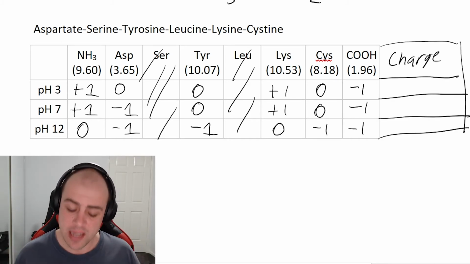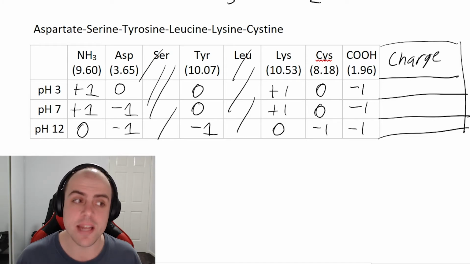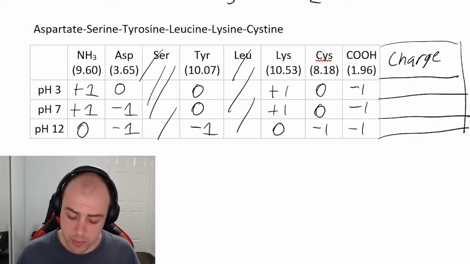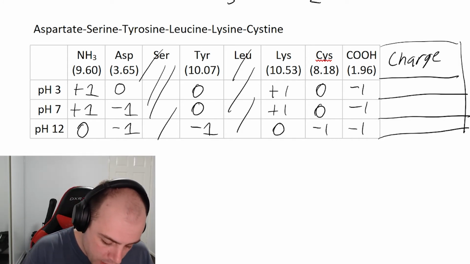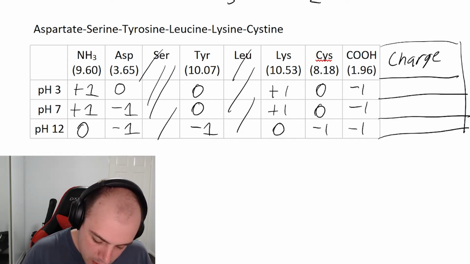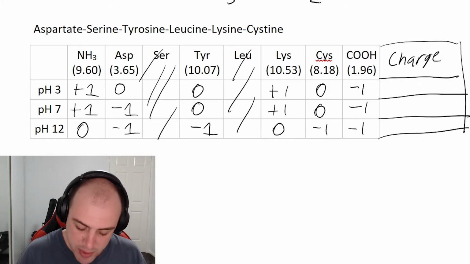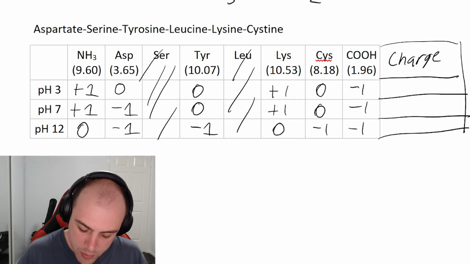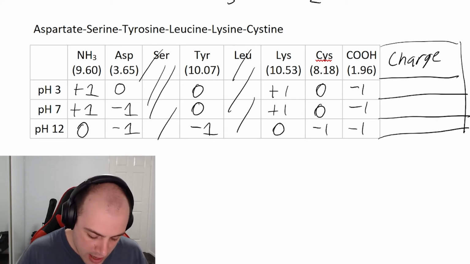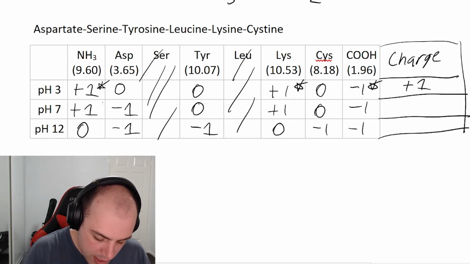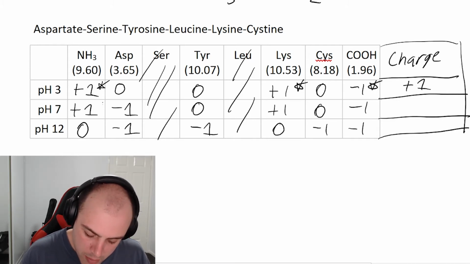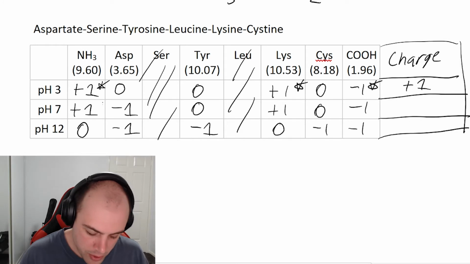So our last step here is going to be to calculate the final charge. So how do we do this? Quite simple. We just add them up. So we have +1, +1, -1. That is going to be an overall charge of +1. Then we have +1, -1, which is 0. +1, which is 1, -1, which is 0.